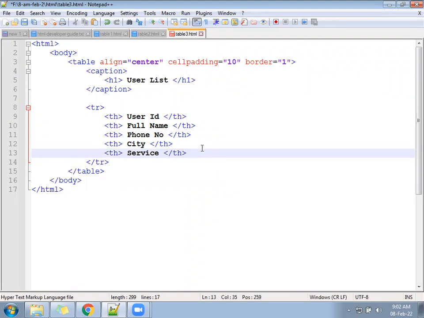Okay, let it be this many TH. Based on these 5 TH, we will understand.